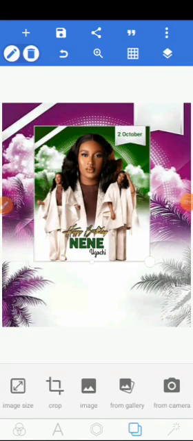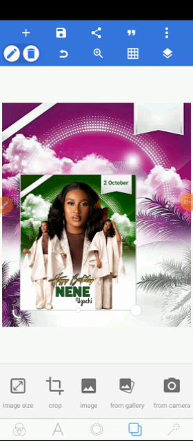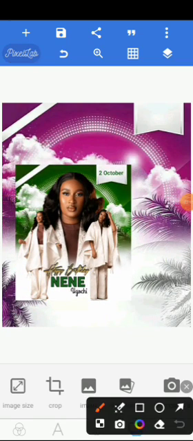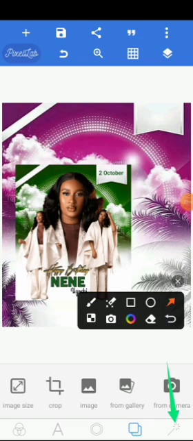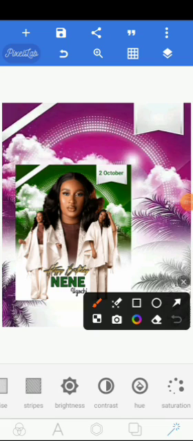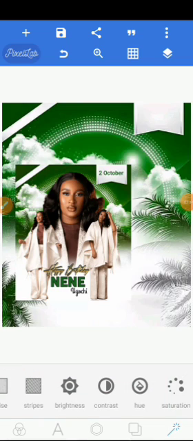Alright, so if you notice our background is pink, while in the design it is green, so we have to turn it to green. Now how do we do this thing? We are going to make use of this one, which is effect. We go to it. Then we are going to make use of this one, the hue. That's where you can change different colors. Alright, so let's tweak so that we check if we can get green. I think this is green. Alright, I think it's okay like this.